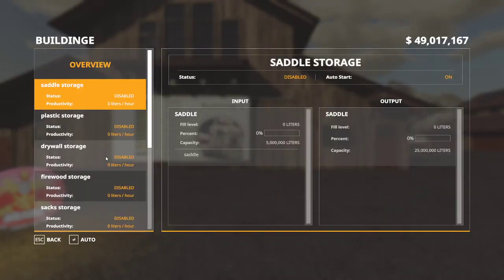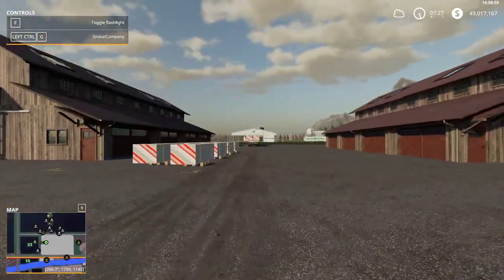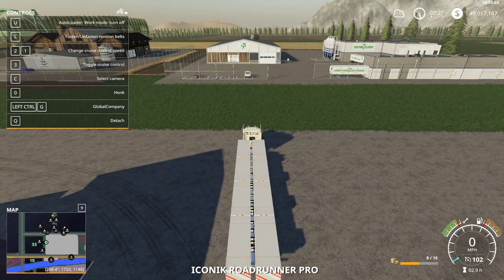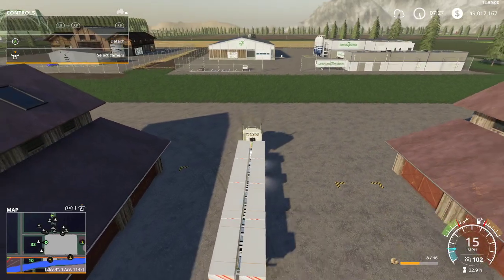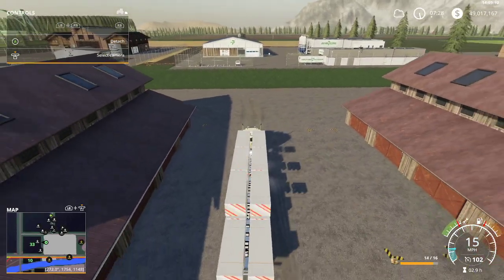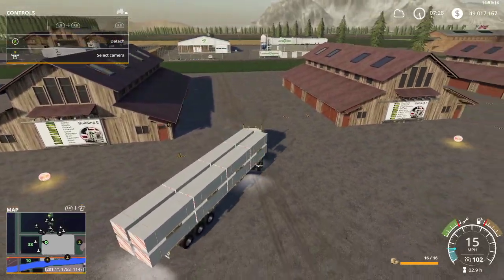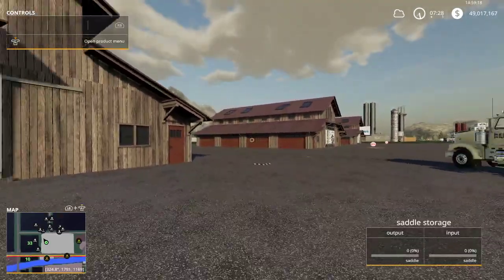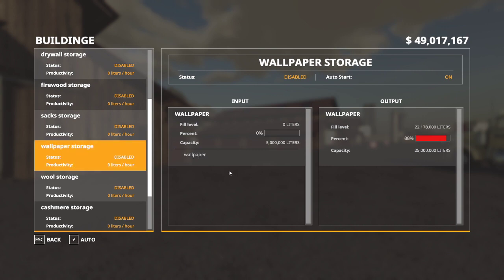Let's grab, I don't know how many I need, I just want to grab a double node, so I won't have to come back for more. And then before I drive away, I'm going to spawn out some wallpaper.